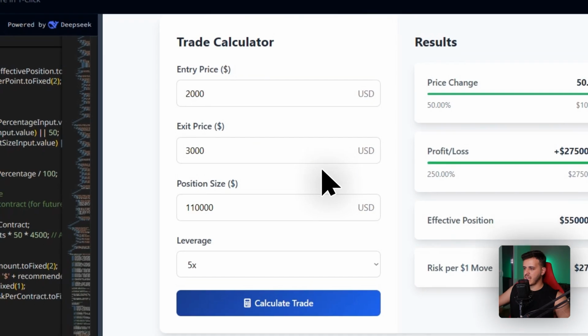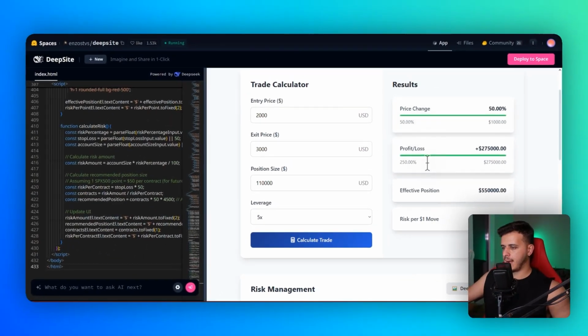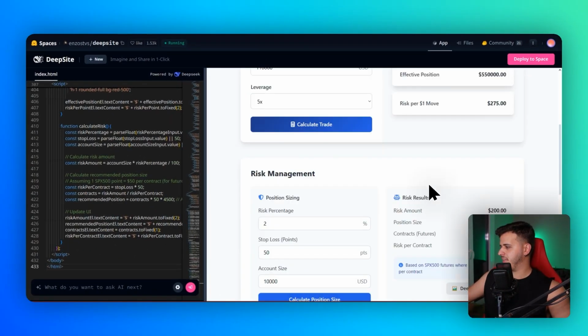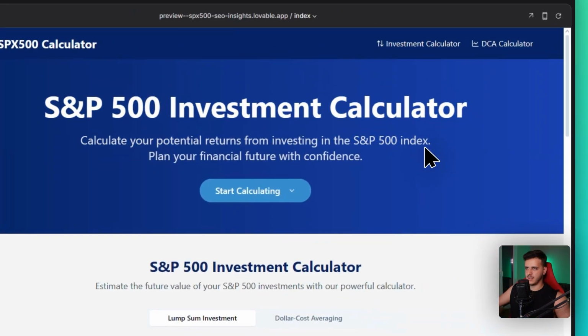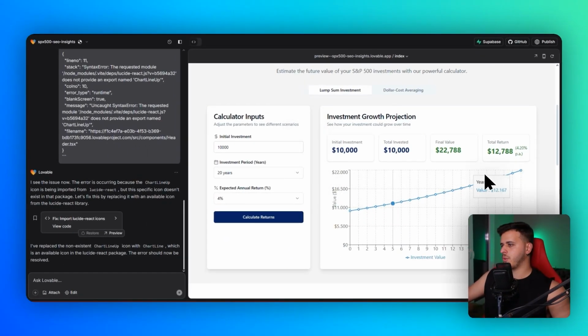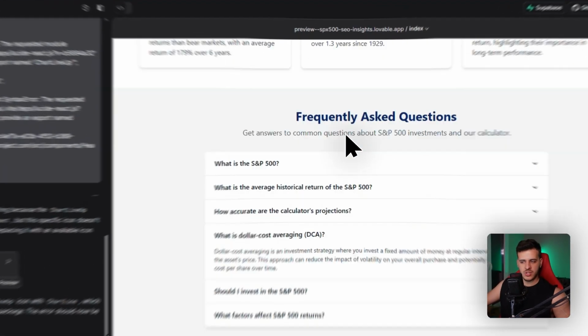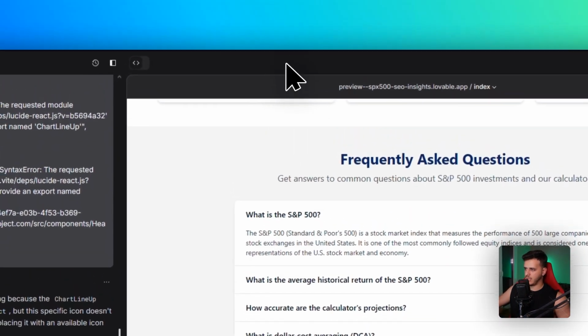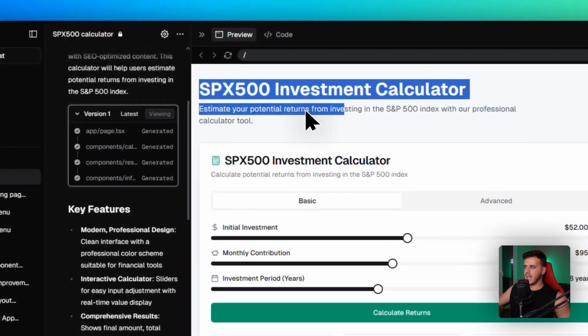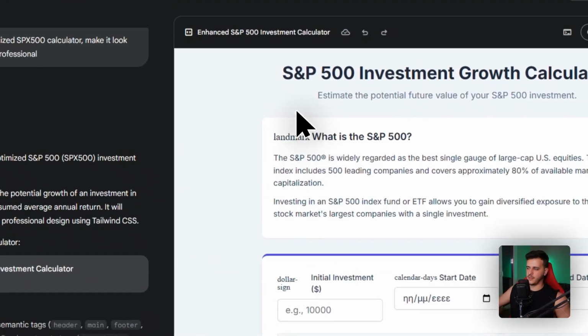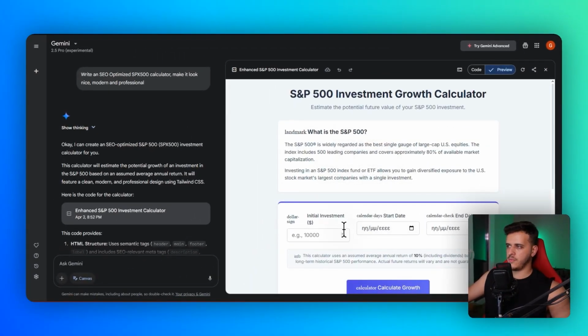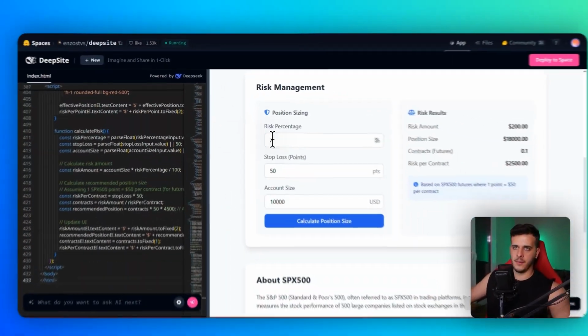Okay, so this is DeepSeek. We actually get the result, and this is the calculator. Doesn't look so amazing. I like the animations, but I feel like there is something missing, especially when you compare it with Lovable that has this calculator here, which is absolutely amazing. This is literally insane. And also the S&P 500 calculator from V0 is very good as well. Gemini 2.5 Pro is actually a complete failure on this prompt.